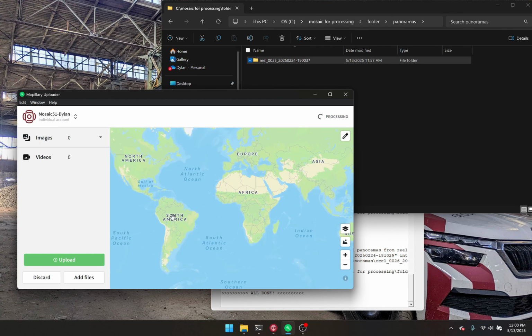It's asking me about enabling automatic upload, which is usually enabled, especially when I'm going to upload a lot of stuff to Mapillary. But in this case, I've disabled it just so it'll pause on the screen where it'll show us basically all the points on the map. So we'll just go for a moment and we'll be right back.